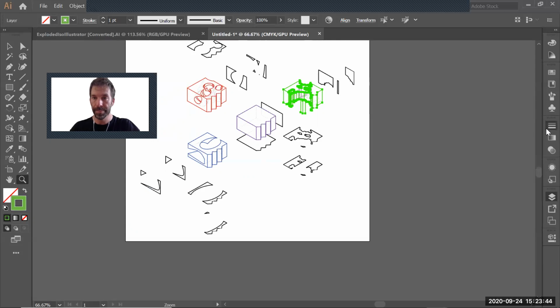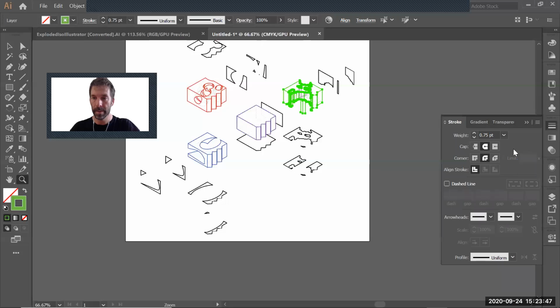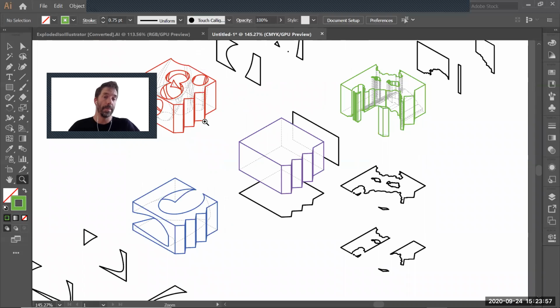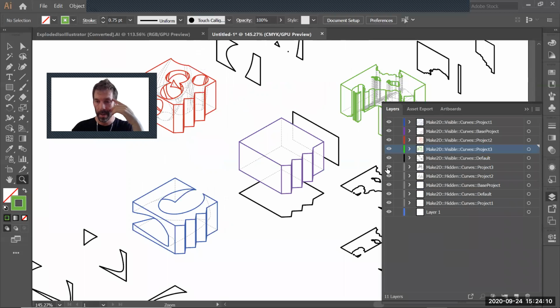And panel 3, 0.75, and that's good. Needless to say, if you want to also place a rendering, I'm not requiring that, but you can place a render of each of them independently here because they're PNGs. The background is transparent, so you will have renderings behind this. Or there's another option I also talk about in the section. You can always turn off the hidden lines, all of the hidden lines off, and what you can do is just start painting with a paintbrush, that we've used several times.